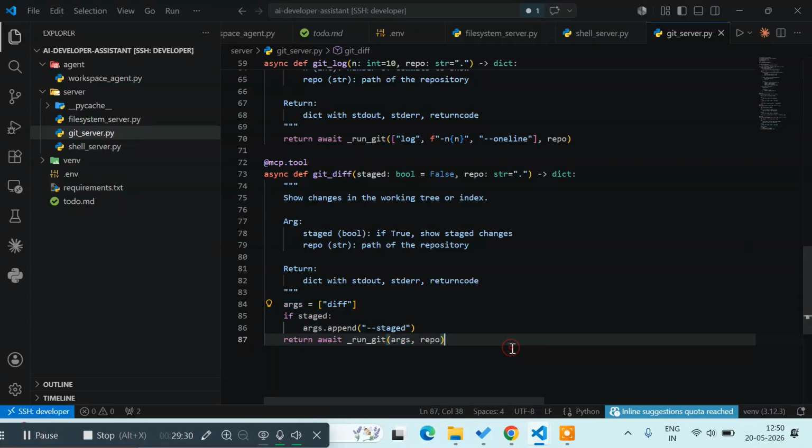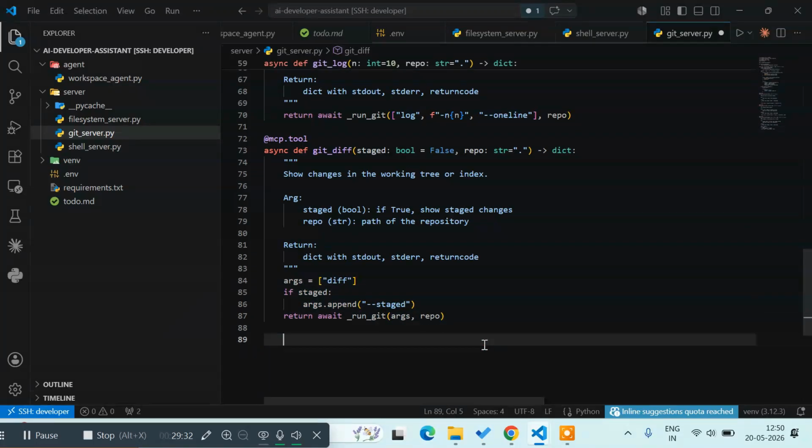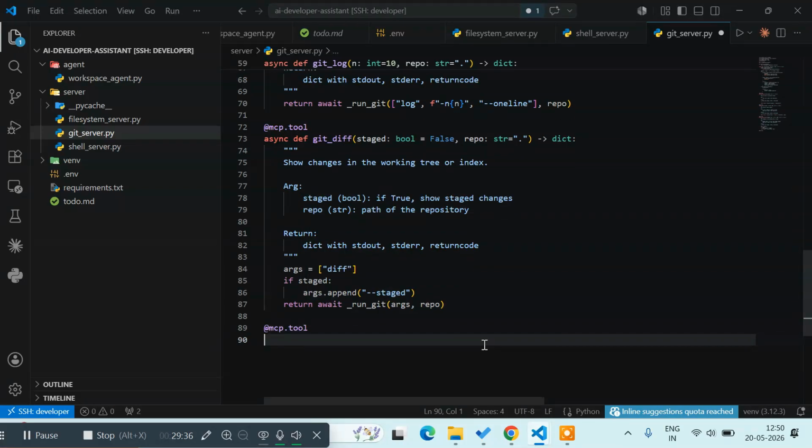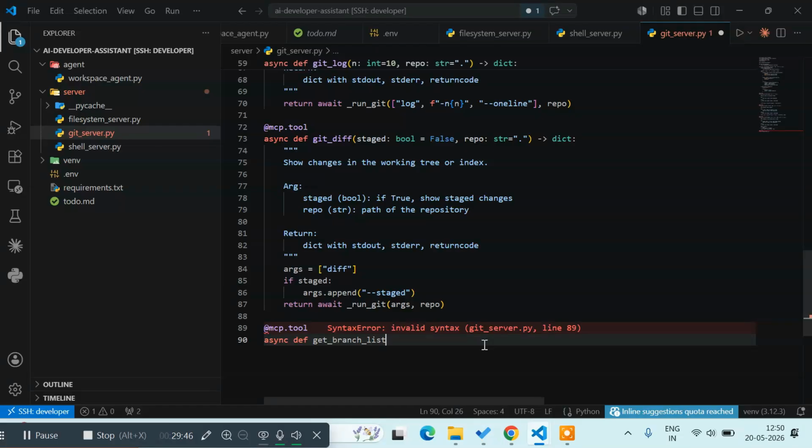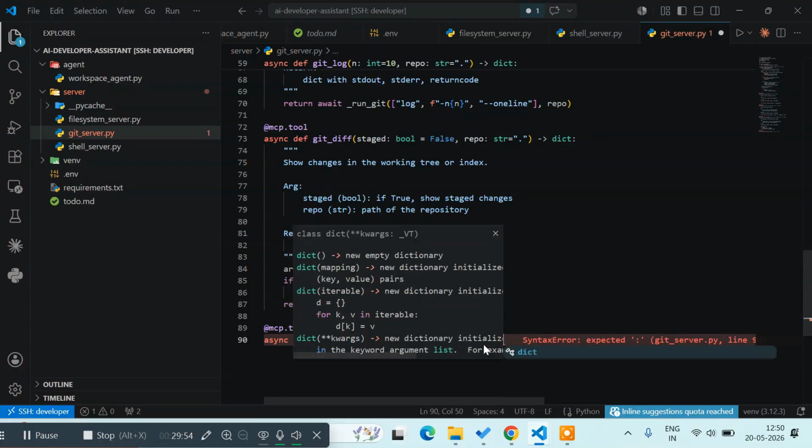This is it. You can create more tools if you want, maybe like get_branch_list: def get_branch_list, then repository as a string with a default repository, and return a dictionary.